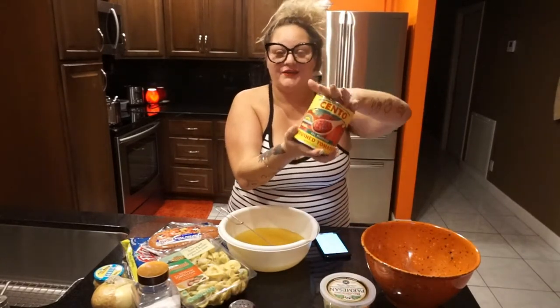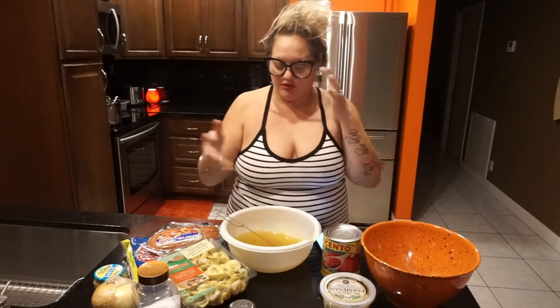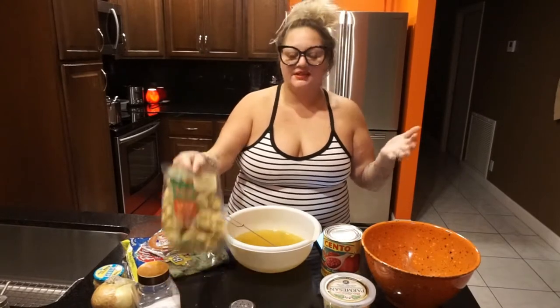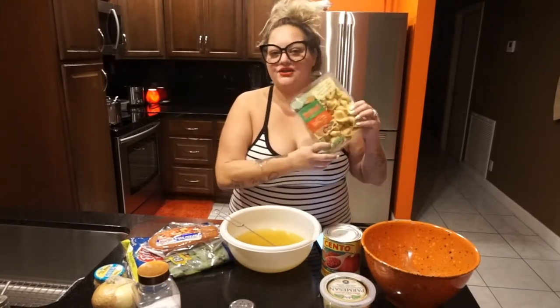You will need a 28 ounce can of crushed tomatoes. This is my favorite one, 28 ounce can of that. 4 cups of chicken broth. You can either get it however you want to do it, but 4 cups of broth. You will need two 9 ounce packages of tortellini.